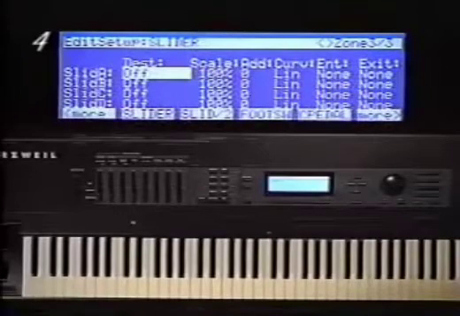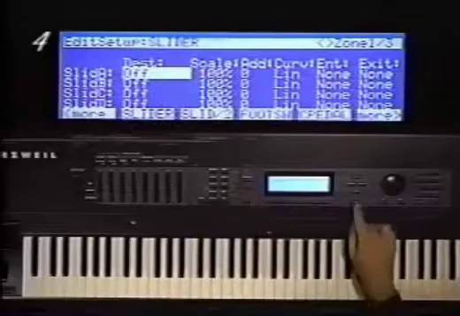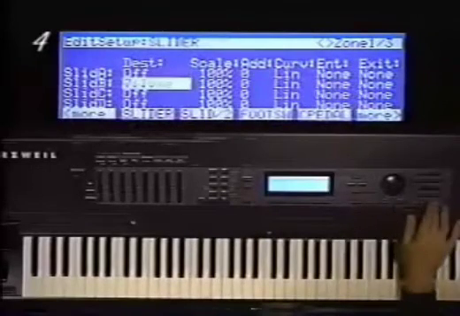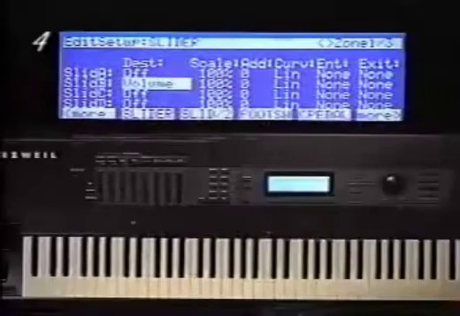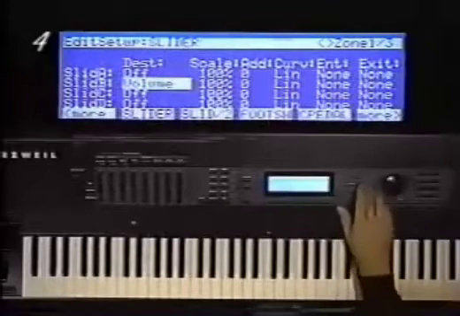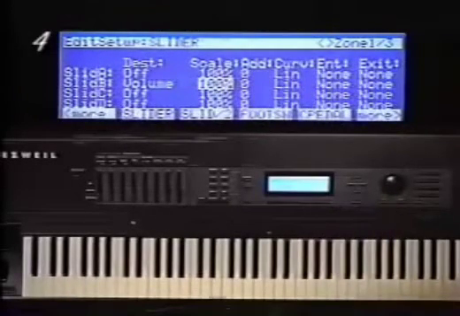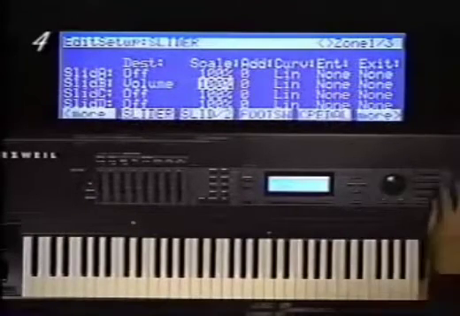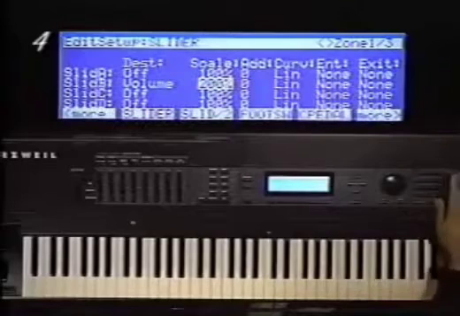I'm going to Zone 1, and I'll set the slider B to volume. The scale parameter lets you control how sensitive the slider is to being moved. First, we'll solo this zone, Zone 1, and set the scale parameter to 200%.